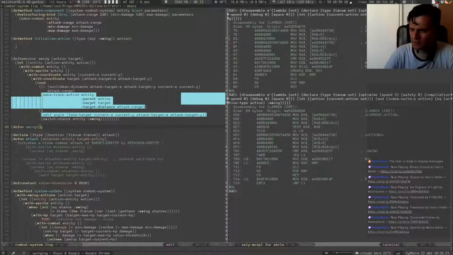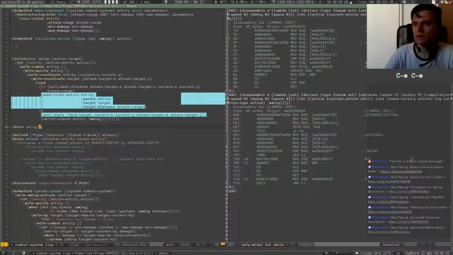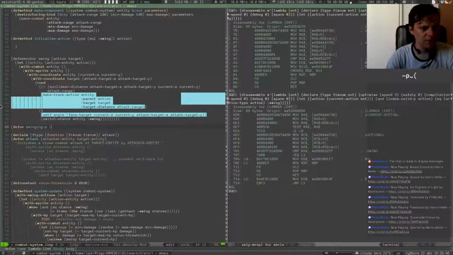Swinging. We're just going to quickly look at the translation, which is kinda bizarre. Alright. Yeah, okay, that will do. Yeah, as I've noted before, I'm terribly bad at naming things. So that would be swinging-p.